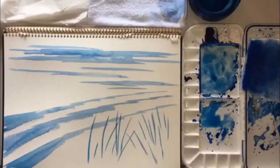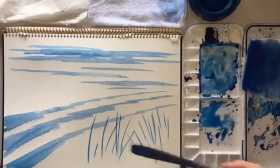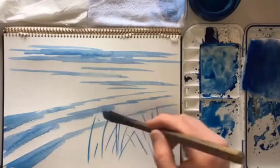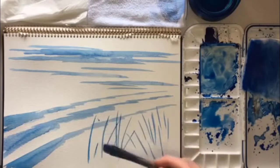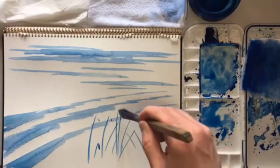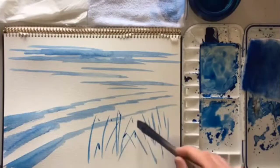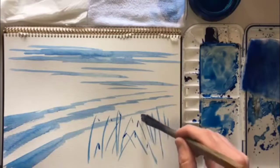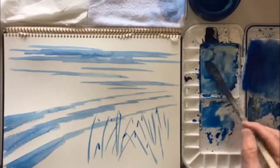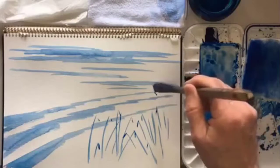It's quite fun. And you can also do this next stroke when you get broken blades of grass. You can create that by just pressing down gently. Even that is good enough because it suggests it. You don't have to always show everything. That might be a bit too much. There we go. Like that. I'm just pressing down, and you can use that same mark for making birds. They don't look that fantastic, but good enough for now.